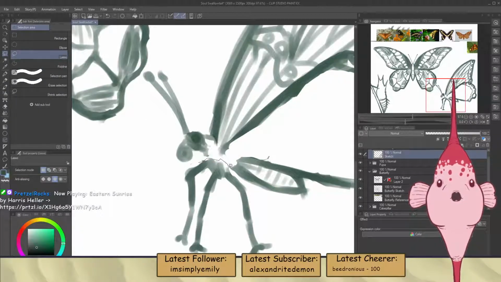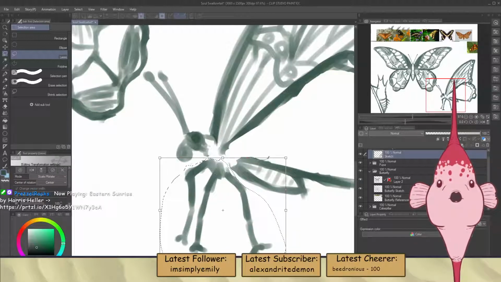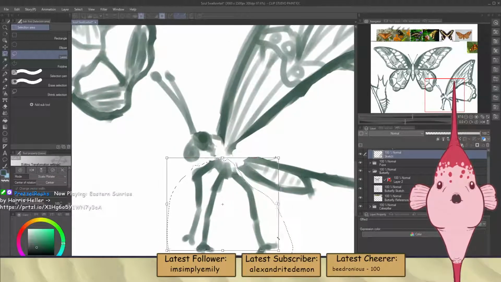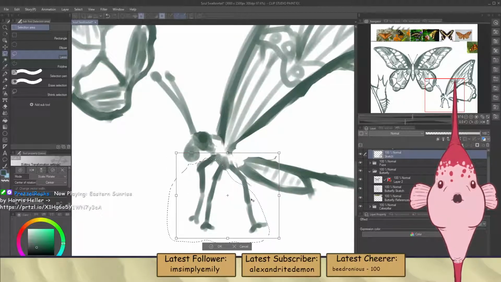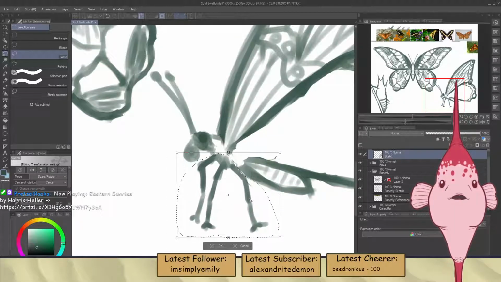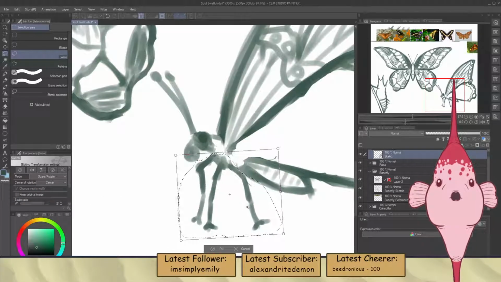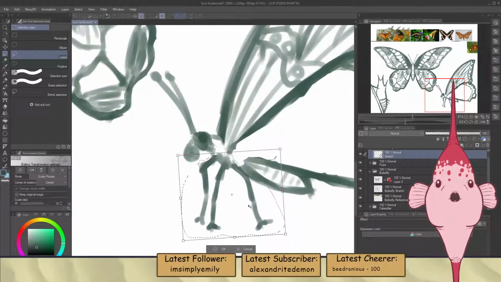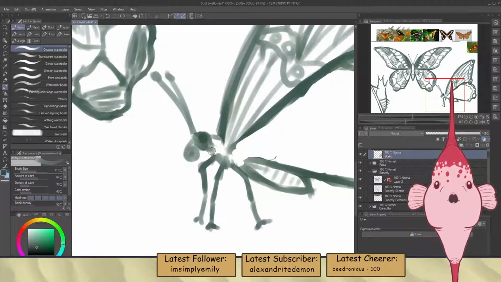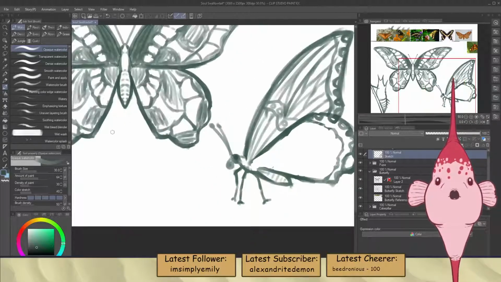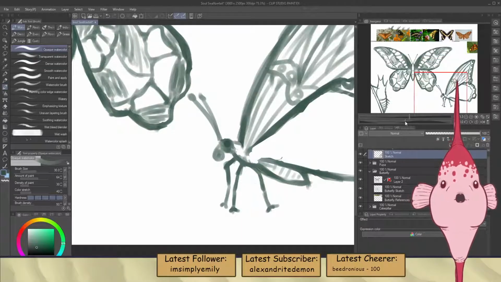We took this and just shrunk it a lot. Got that. What abdomen shape did I use here? Okay, much more tapered.